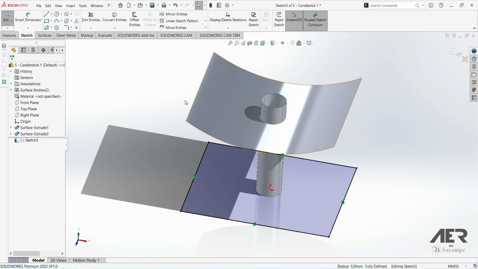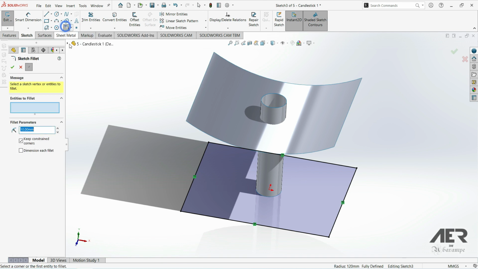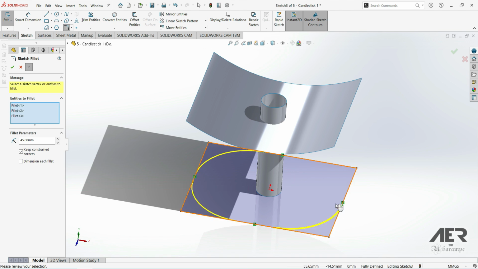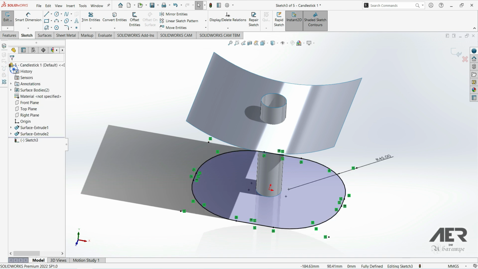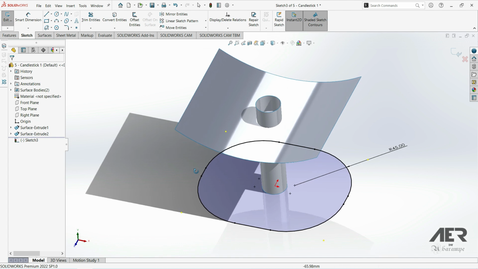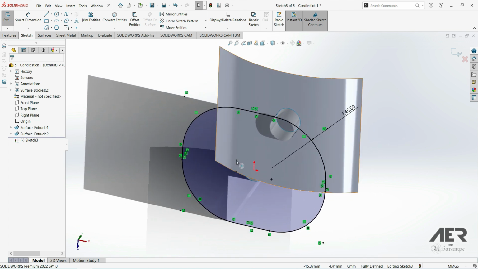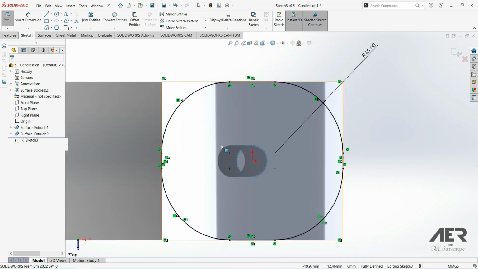We are now going to use the sketch fillet tool, which is this one, and we're going to fillet the outer edges of the rectangle. Let's set the size to something like 45mm and select those 4 outer corners so they're rounded off like this. Then press OK. Then we've got a shape like this, which is basically that rectangle but with rounded corners. If you look from the top, it looks like this. We want to cut away these corners outside of the rounded part that we've sketched.